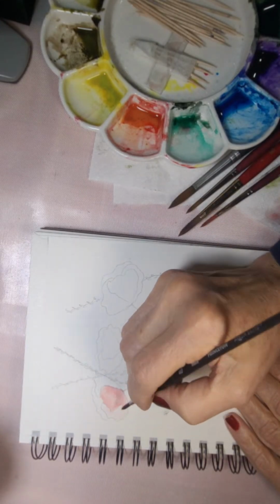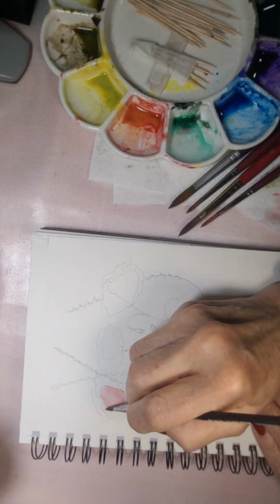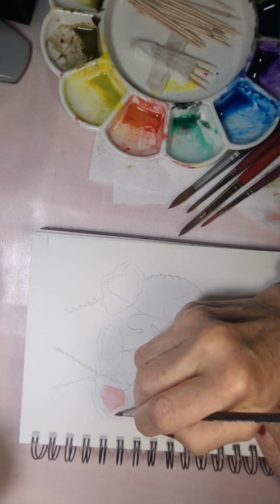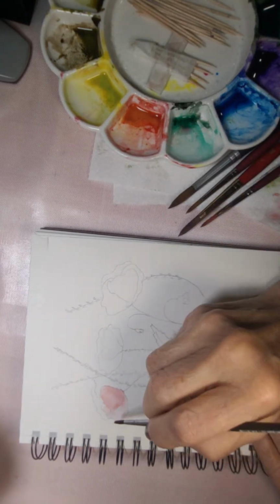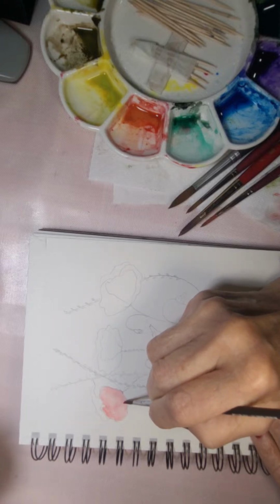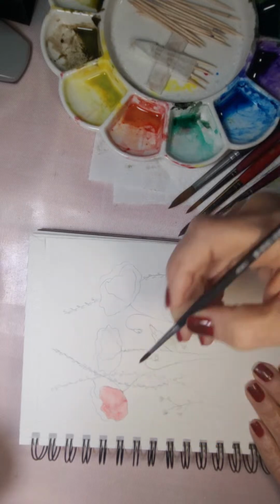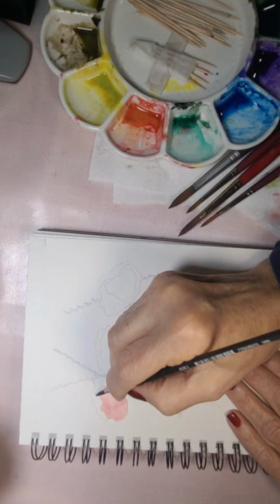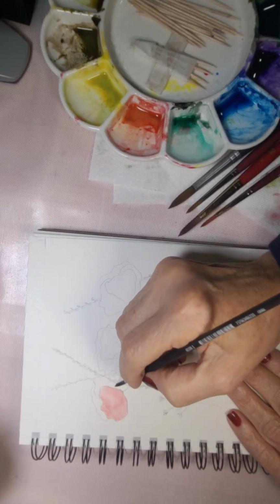All right, so these are my outside petals. And oh, you know what? I'm getting a little nervous because of the time, but I have my timer on, so I'm going to slow down my breathing and just finish whatever I finish, because that's just the problem. I tend to want to get out of the way, and that's not good. So, okay, I'm slowing down again. That's what this morning practice is all about, to start my day happy, in a good mood, and to start with some friends like you guys. That's wonderful.